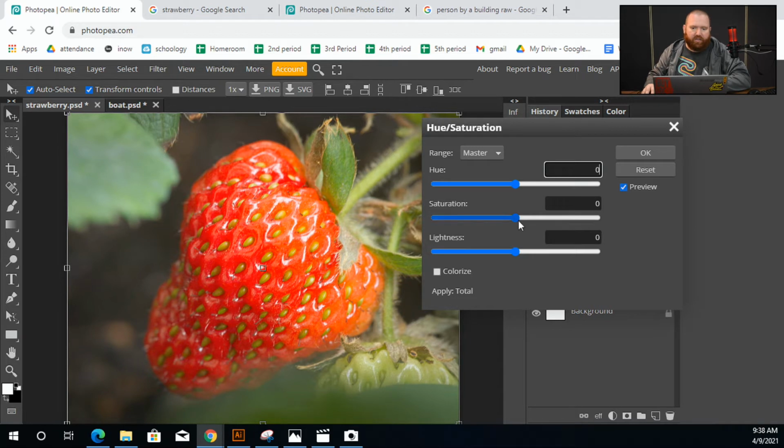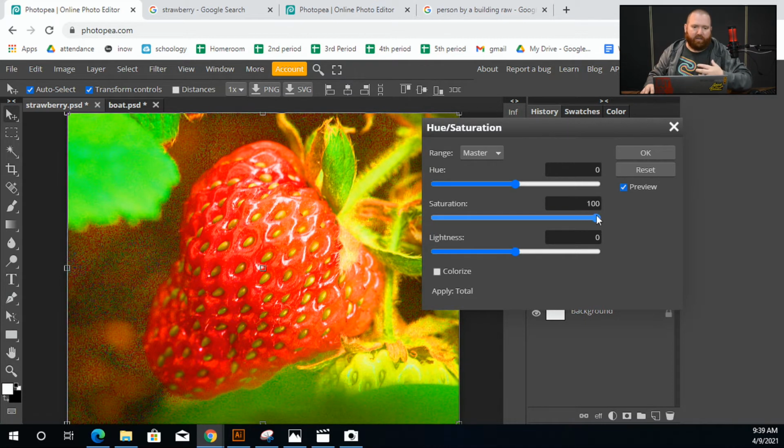And now we're going to change the saturation. So the saturation is the intensity of the color. So as I crank this up, it increases the intensity and makes it very bright and vibrant, okay? And you've got to remember on this, on both of these, with hue and saturation, okay? Sometimes less is more, all right? You go, oh, the brightness, and I want to turn that up, and I want to have the contrast all the way up, and when you start messing with these dials, you can make it look just overwhelming or too much, okay?